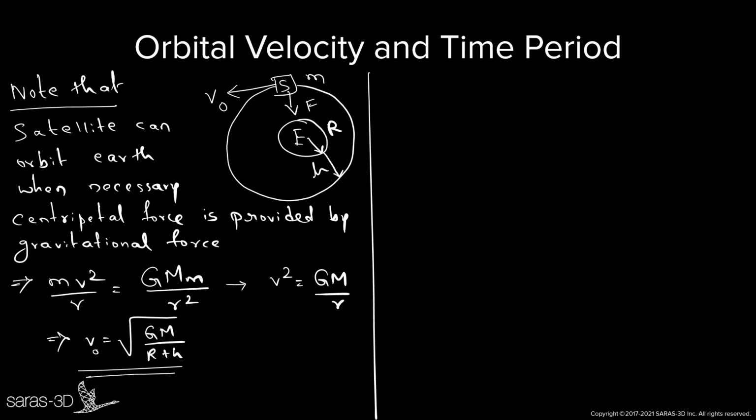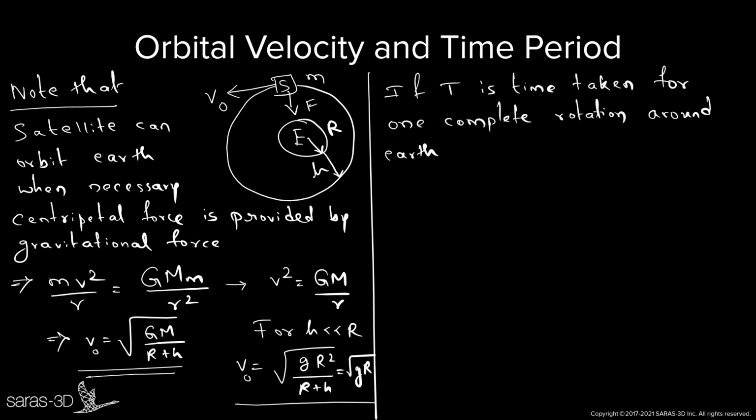So this is the expression for the orbital velocity of a satellite around the Earth at a height h. Now we can simplify this expression for an orbit close to the Earth, by invoking a condition: the height of the satellite is much less than the radius of the Earth. In that case we can neglect the h term in the denominator, and we also know that G into capital M is given by small g into R square. Using that, with h neglected in the denominator, we have orbital velocity as under root g into R.